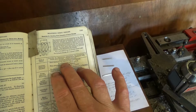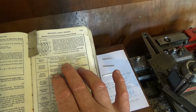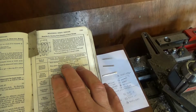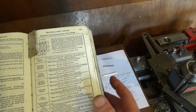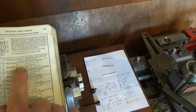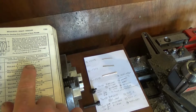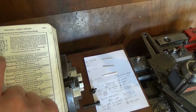And I'm trying to hit the numbers. And I'm using a class 3A thread, 3A I'm going for, which is the tightest thread you can go for. Anything less than that, I'll have to redo my figures. So the formula goes D minus, in parenthesis, 1.5155 times P. Now, P I took as pitch diameter, although up here it says E.